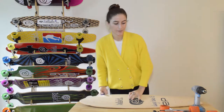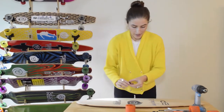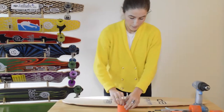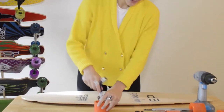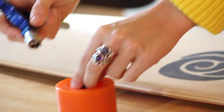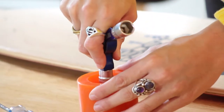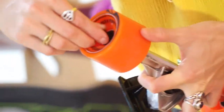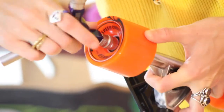Pre-assemble the truck so it's a little bit faster, but when you start with your wheel, you wanna grab your bearings, pop a bearing in, grab a handy tool like this, push it down so it's snug, flip it over, do the exact same thing. Grab your truck, put your wheel on, and tighten it.